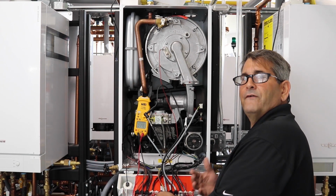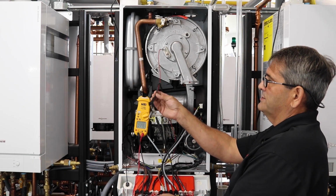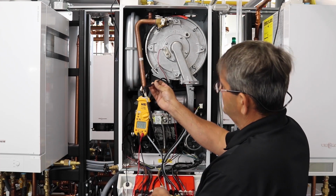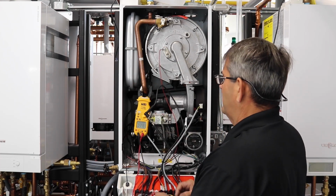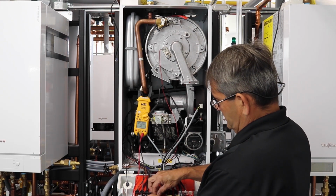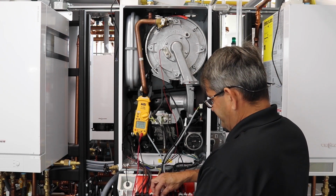Anything under 4.5, they recommend you replace the cable itself. So that's how you check the cable on this. As you can see, we're in the right ohms. We're above 4.5, so the cable is fine. So we can plug all this back in.